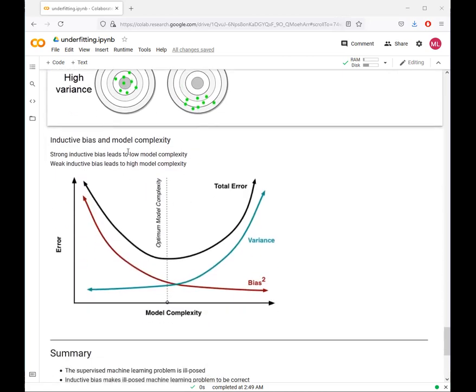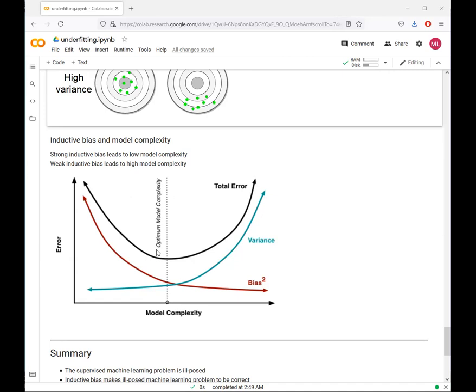The inductive bias and the generalization capabilities depend on the model complexity. Too simple a model leads to high bias but low variance, and too complex a model leads to high variance and low bias.